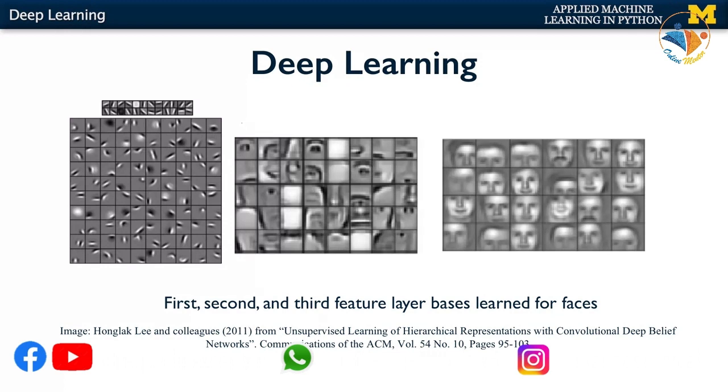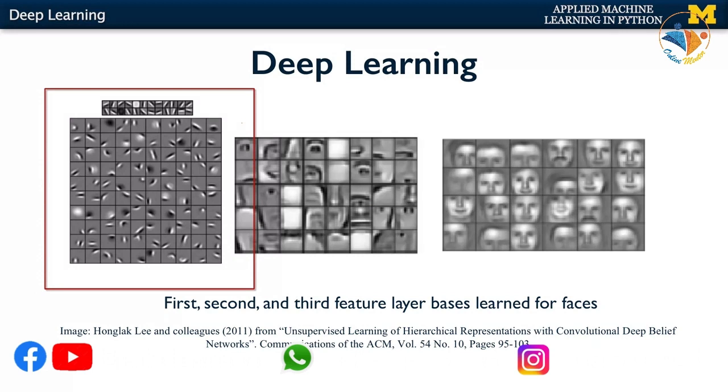This image from a paper by Honglak Lee and colleagues at the University of Michigan shows an illustration of multi-layer feature learning for face recognition. Here there are 3 groups from left to right, corresponding to first, second, and third stages of feature learning. The matrix at each stage shows a set of image features, with 1 feature per square. Each feature can be thought of as a detector or filter that lights up when that pattern is present in the underlying image. The first layer of their deep learning architecture extracts the most primitive low-level features such as edges and different kinds of blobs.